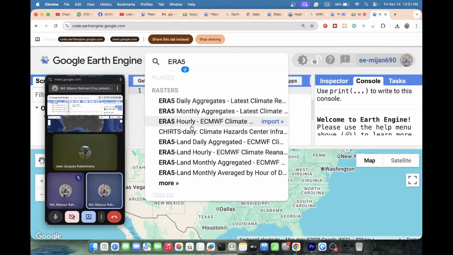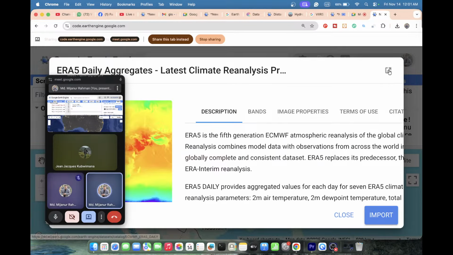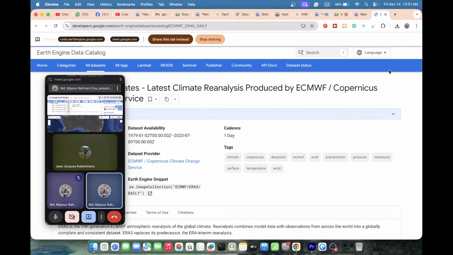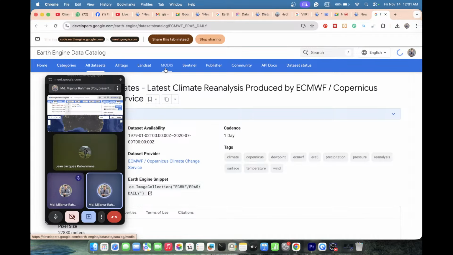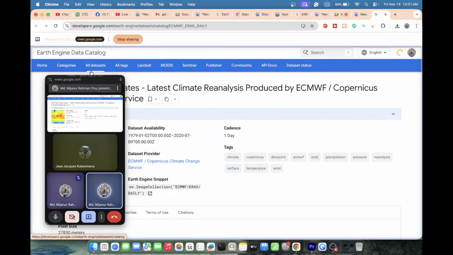This type of data you can easily use. Suppose I use the daily data and click here, then get all of the information about this daily data. This dataset is reanalysis data.